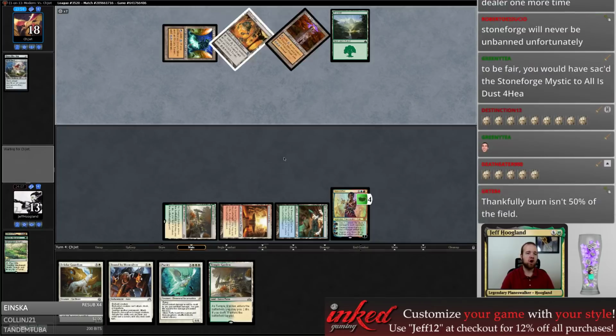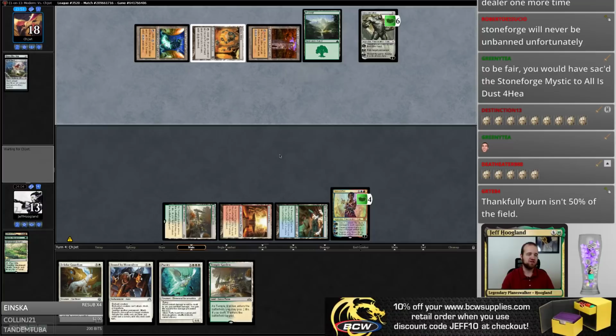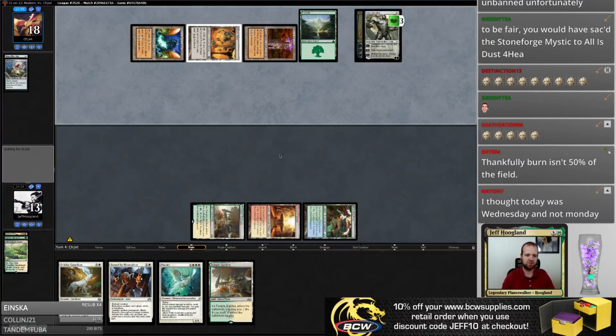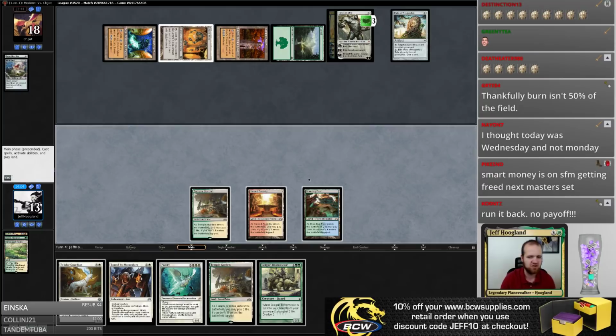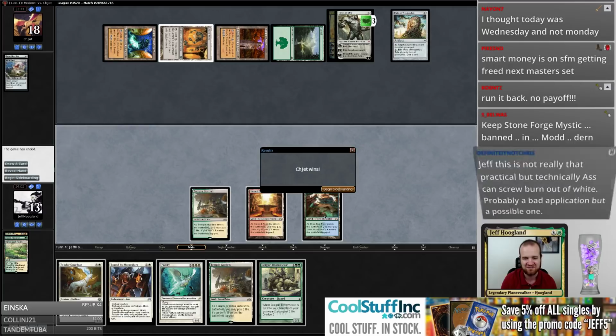Look, chat, all I want out of life is to be allowed to concede to Tron lands with a Birthing Pod in my hand, or concede to Tron lands with the Stoneforge Mystic. Is that really so much to ask? Is that really so greedy? Can't I just have the right to die with the card that I want to be casting sometimes in my hand?